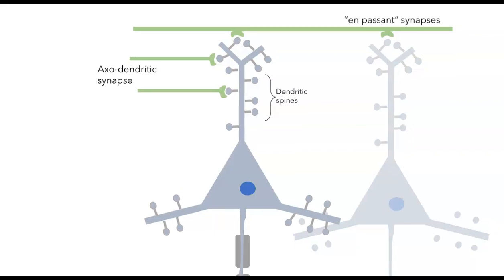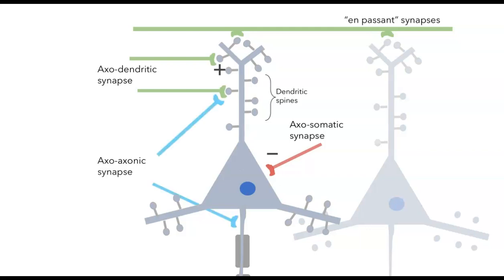Whether we're looking at the en passant synapses or the ones where the axon terminates onto a spine, these, in mammals at least, tend to be excitatory. They're not always excitatory. I showed you an example in electron microscopy where there was a synapse on the spine that was inhibitory, but they tend to be excitatory. In addition to these kinds of synapses, there are other morphological types. For example, sometimes axons come and terminate onto the cell body. We call these axosomatic synapses, and again, in mammals, these do tend to be inhibitory.